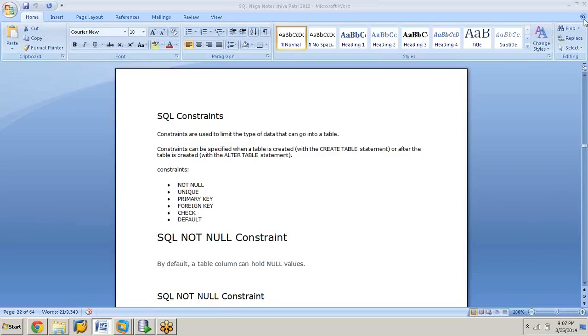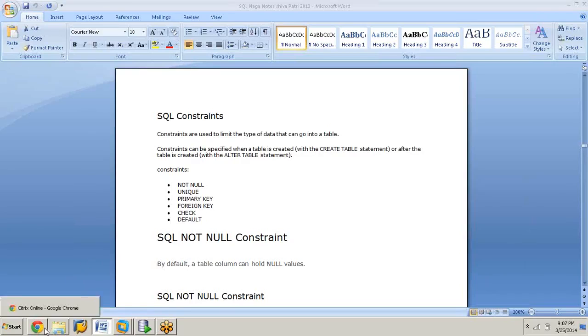Can anybody interpret what is the meaning of the version of the code? Can anybody shed some light on that? All right, I'll talk about it.